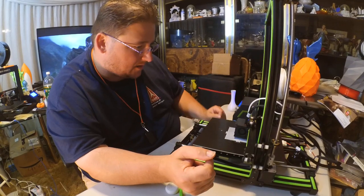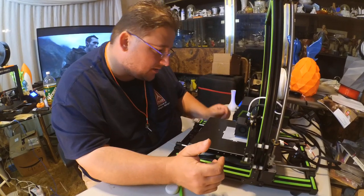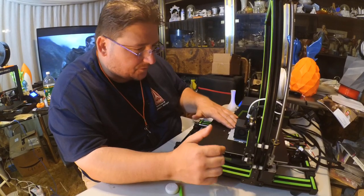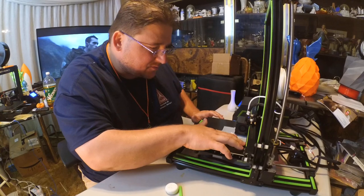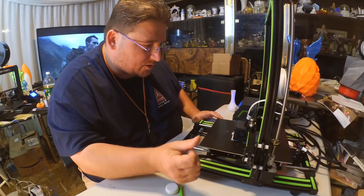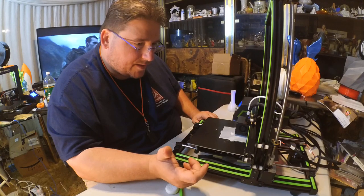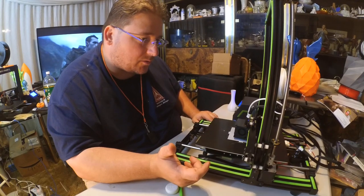See how it comes out. I don't anticipate it coming out as a problem. This layer looks nice and smooth. And this is ultra cheap filament, so if it prints this smoothly with cheap stuff, I think it'll print just fine with anything. The big question will be longevity. How long will it hold up?